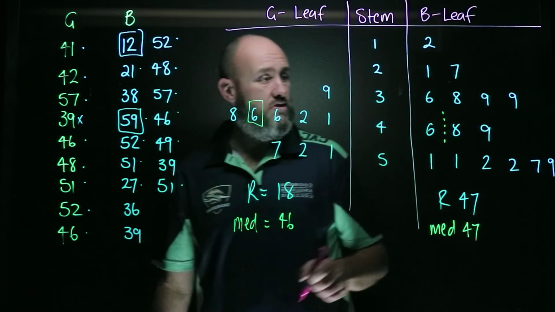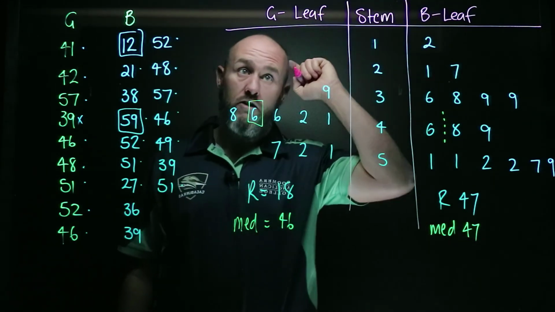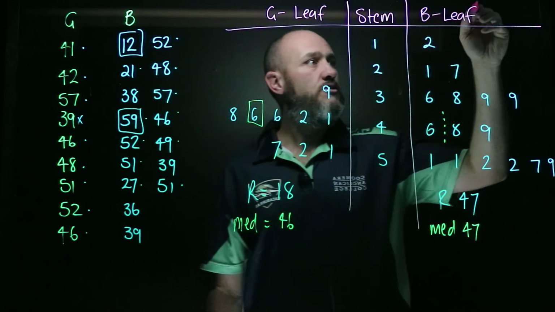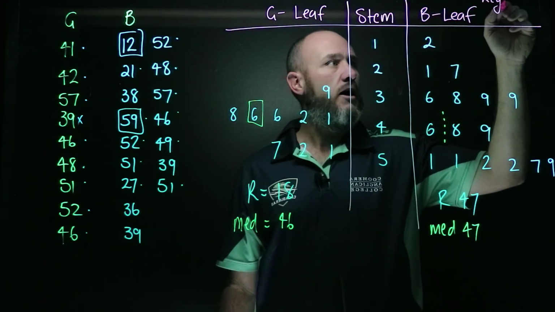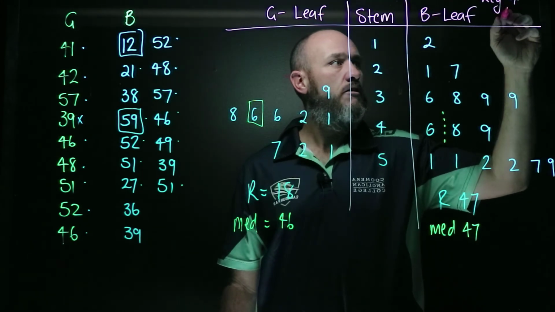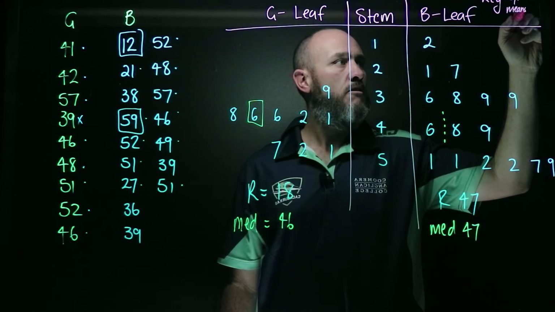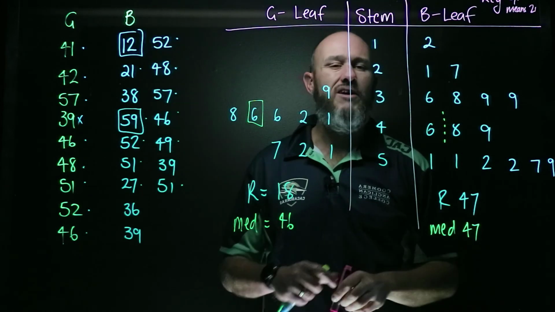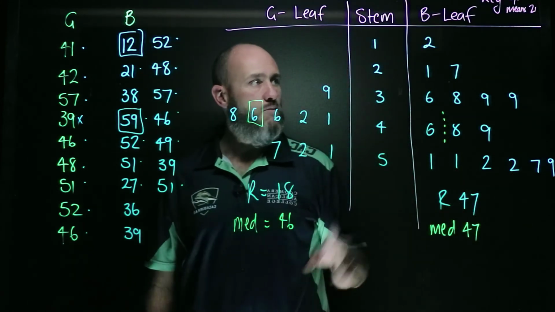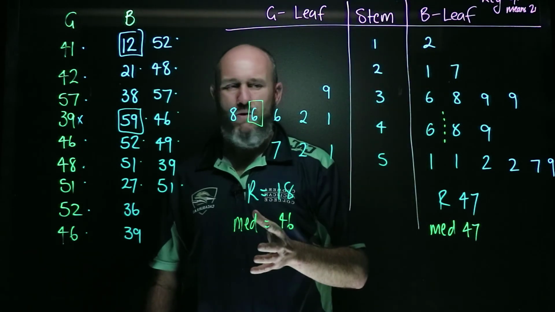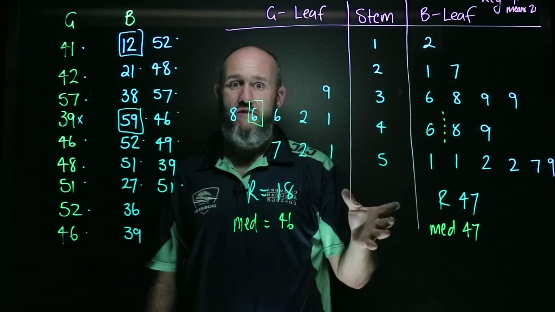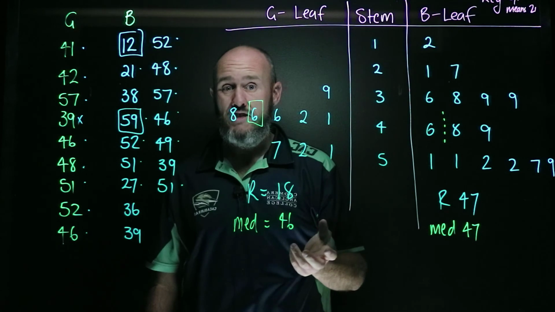Now I did make one promise, and that is that I'd have a key. So I'd normally locate the key up the top somewhere, so I'm just going to pop it over here. Hopefully it'll be on the video. The key is that 2/1 means 21, and whatever that 21 is, you might have provided context in there as well. So there's your stem and leaf plots, and there's your back-to-back stem and leaf plots, and you can go away and work on some context now.